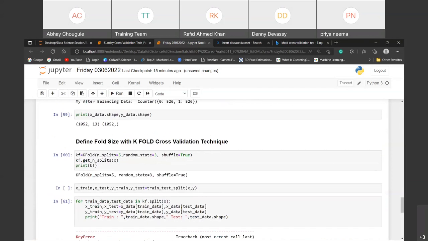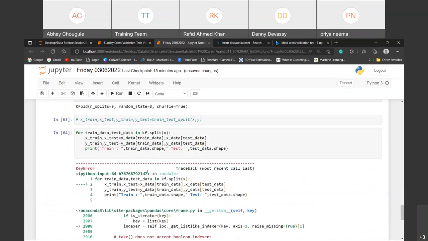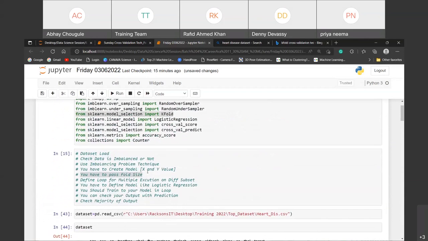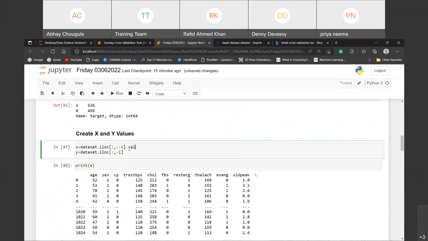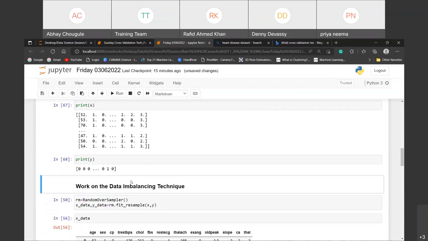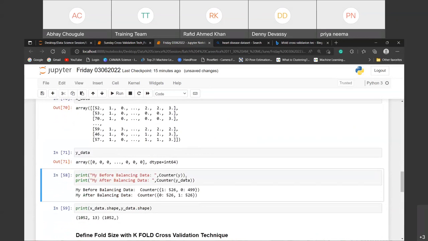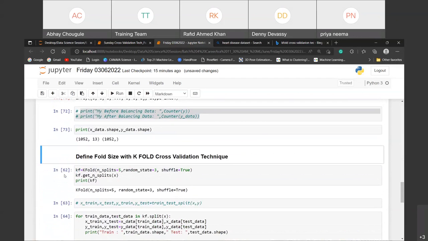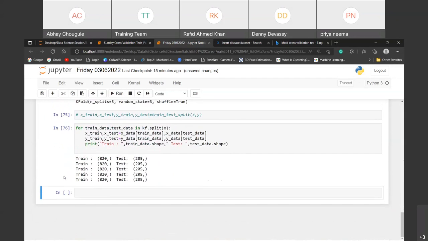Check out. Oh, wait, sorry. You have to pass values here, because it is taking an array. Check out. So now at every stage we have a different data set. Means the count isn't the same. This is a training testing set, this is a training testing set, this is a training testing set. So 5 times this will execute. That's why we are getting this shape we have calculated. So how many times each loop will give us a count, not an issue.